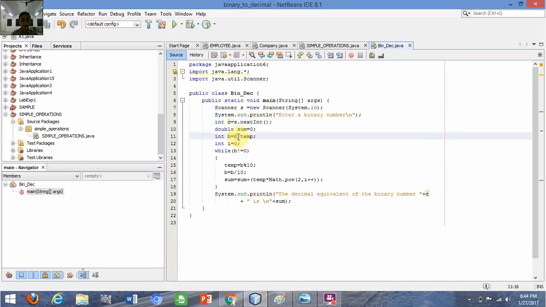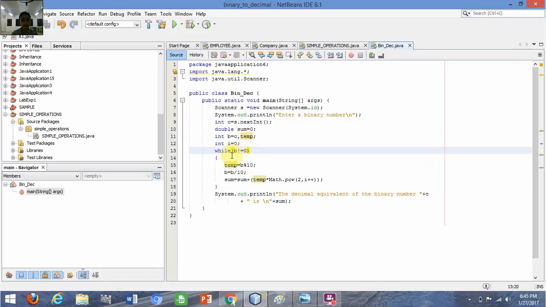Now I've done this so that the original value does not get disturbed, and I've also declared a temporary variable over here which will be used in the later section of this program, and I'm using a while loop here which will be running until the binary number which was entered by the user becomes 0.